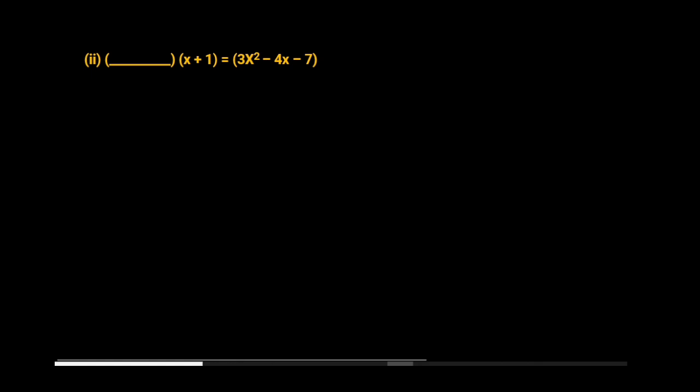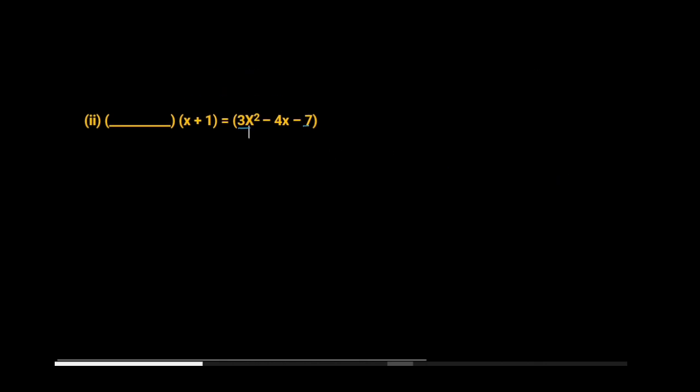Here one factor is x plus 1, another factor you need to find. So what to do? Look here, once again 3x squared is not a square number, 7 is not a square number. If we take the root, we will not get the middle term. So definitely the identity is x plus a into x plus b. We got x plus 1, we need to find what our x plus a is. So look here, the x squared coefficient is 3. So we need to find what our sum is and what our product is.